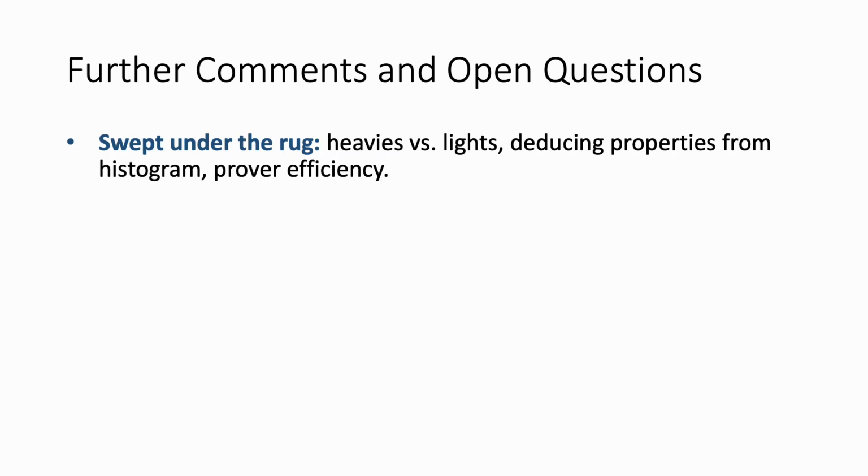Lastly, we mention here a few details swept under the rug, as the full protocol has plenty more fine details. First, it makes a distinction between heavy and light elements, where the protocol shown here is the one performed over the light elements only, while the probability of the heavier elements is explicitly approximated. Moreover, the process of deducing the property from the histogram is not always immediate, and for some properties it might also involve interaction with the prover. This interaction can be pushed into the protocol. Lastly, we remark that the high runtime of the honest prover is a consequence of the entropy upper-bound protocol.